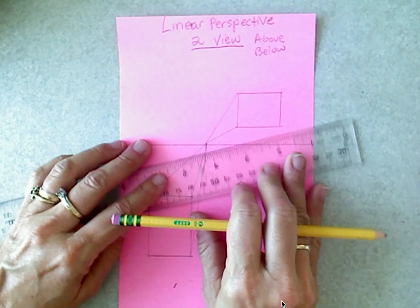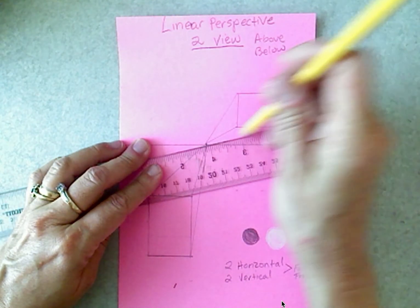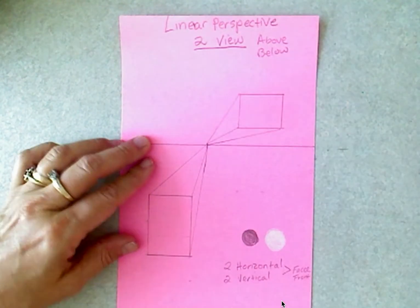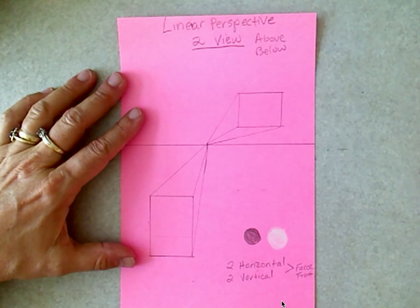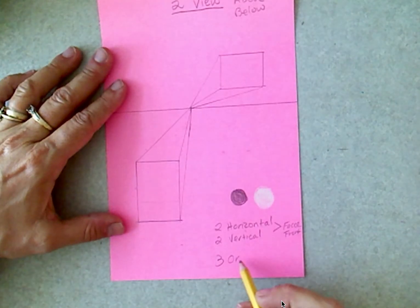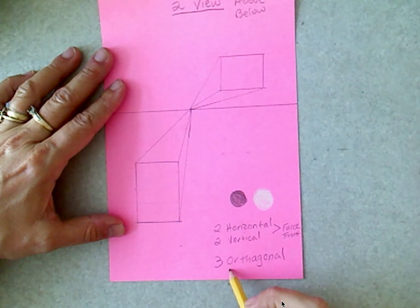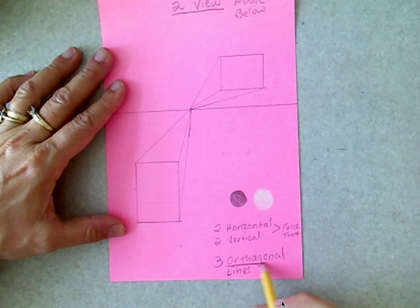There. And this one there. Okay. So now I have just made 3, 1, 2, 3 orthogonal lines. And those lines are orthogonal, not diagonal, because they go to the vanishing point.